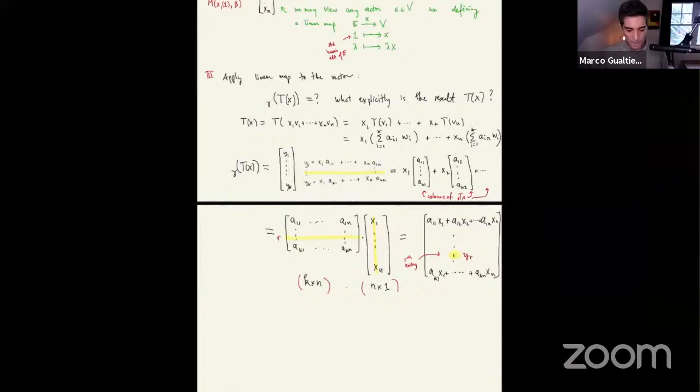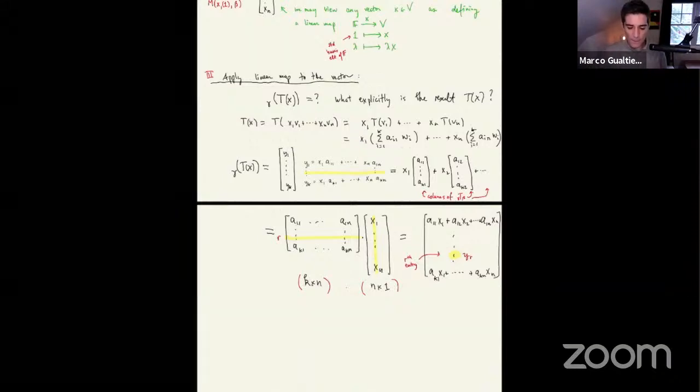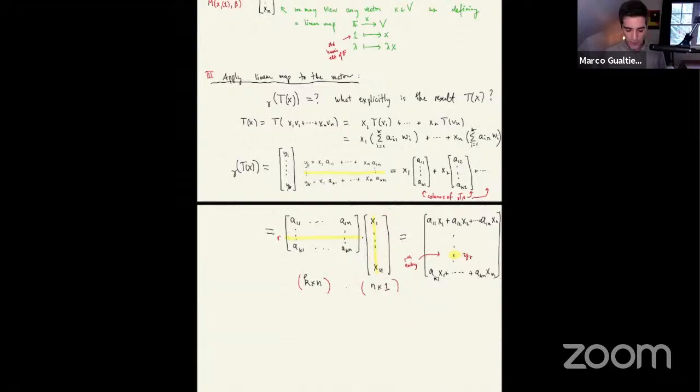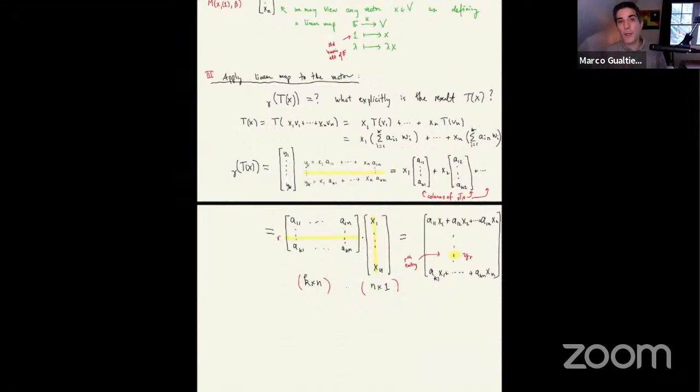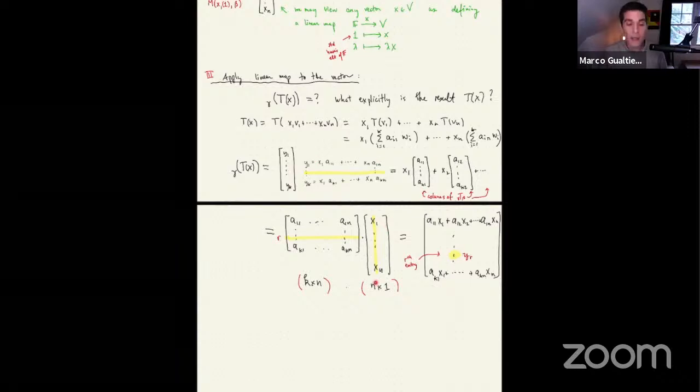Okay, so this is giving you the first taste of matrix multiplication. It's saying that if you have an n by 1 column vector of numbers, and if you have a k by n matrix, then this represents a linear map. And what we want is an operation which represents applying the linear map to the vector. And that operation, by this calculation, is exactly matrix multiplication defined this way.